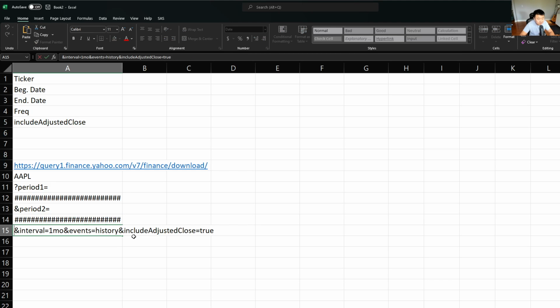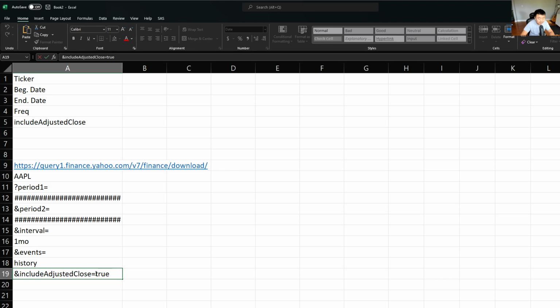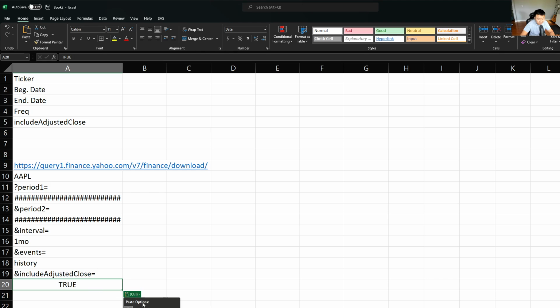The interval equals to 1 month, and we have the events equals to history, and we have the include adjusted close, that equals to true. Okay, it's still true, but anyways, as long as it's true, it's true.